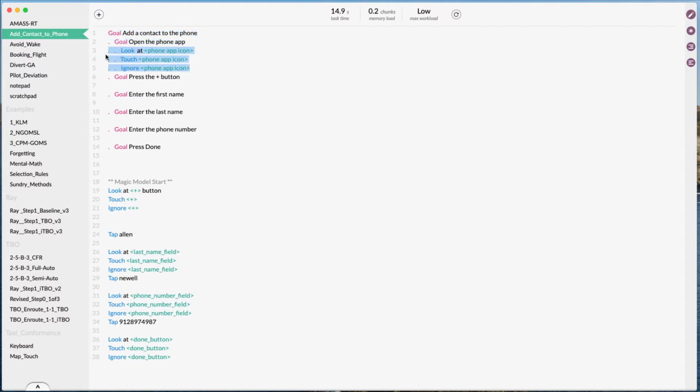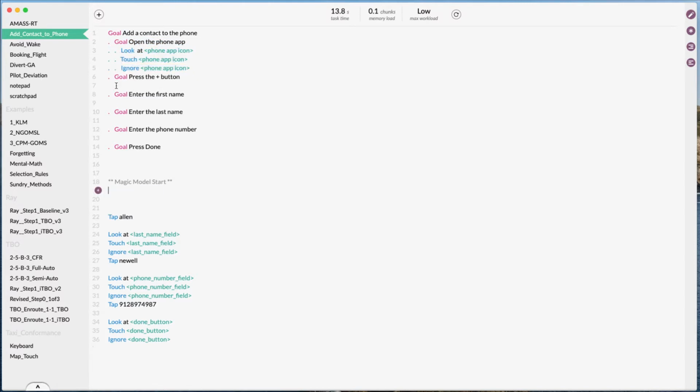The method for that goal, so we go back to GOMS, goals, G, operators, the blue part, and methods, which is just a collection of operators. So the method for the goal is look, touch, ignore, 3 steps. And we designate that this method is for this goal by indenting it 1 extra from the goal level. So this lets us know that this method goes with this goal. And I can just copy and paste the rest, and I'll do that real quick.